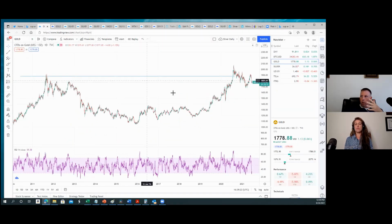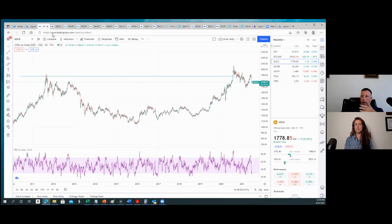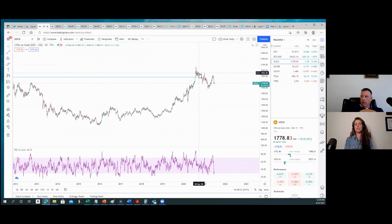So if you look at gold, I have the dailies up, but in a weekly, it looks more closely like this cup and handle. And what we saw over the last 8 months was this flag pattern, which we also saw develop in 2008 and 2010 to 2011 on gold. So right now, this is a flagging pattern, and we want to catch this move up.